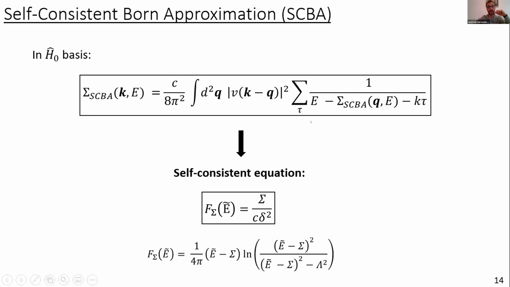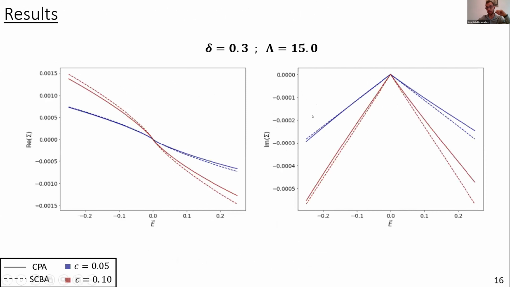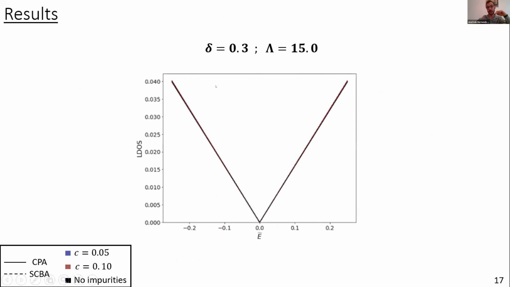Well, now let's see this diagrammatic description, which for those approximations takes into account only the first weak diagram, again with the average propagator between the scattering points. Due to that, we expect that both approximations predict the same results for a few values of the disorder parameter, and it's what we obtain when we plot the solutions. Also, due to that, the local density of states has the same behavior and the same values as the case without impurities.